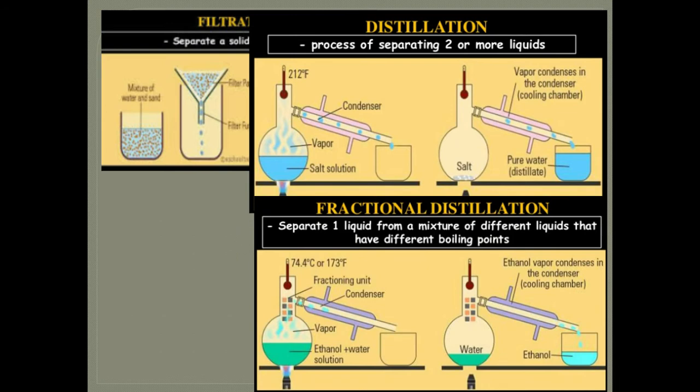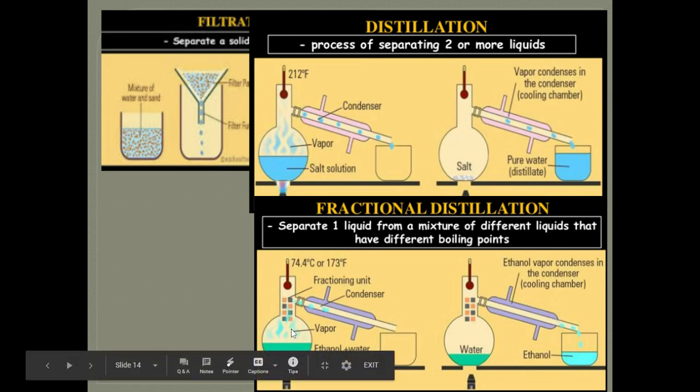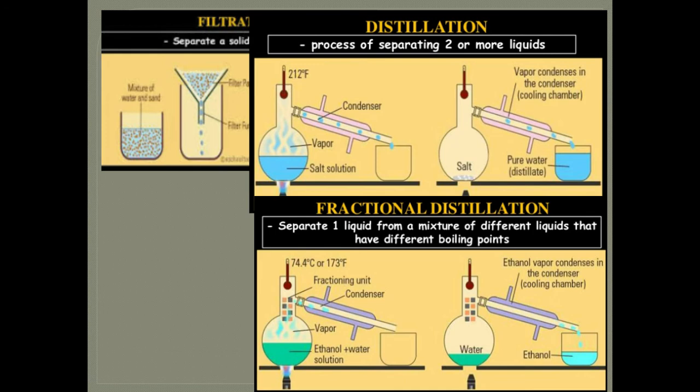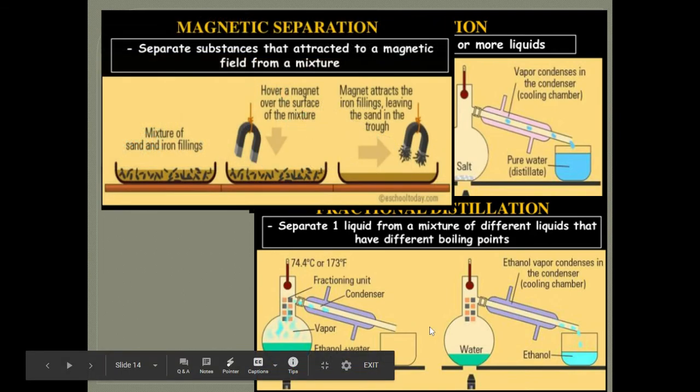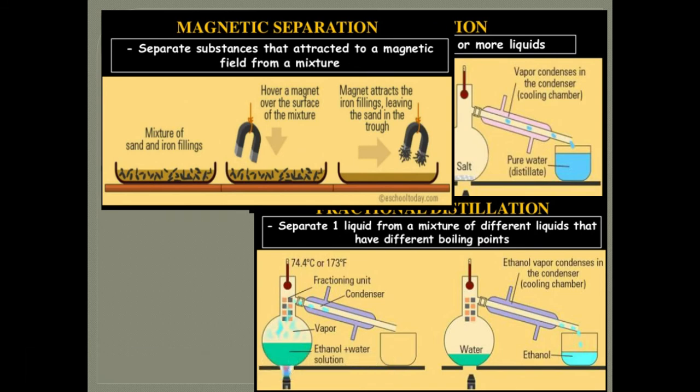Fractionated distillation is a little bit different. It's still distillation, but in this case, we're separating two separate liquids. We have an ethanol solution down here, and ethanol has a much lower boiling point than water, so we can boil the ethanol, but it doesn't reach the boiling point for the water. And so you can have the water and ethanol separated out. We can also use a physical separation means based on intrinsic properties. By the way, all these separation techniques are based on the intrinsic properties of the substances that we're separating.